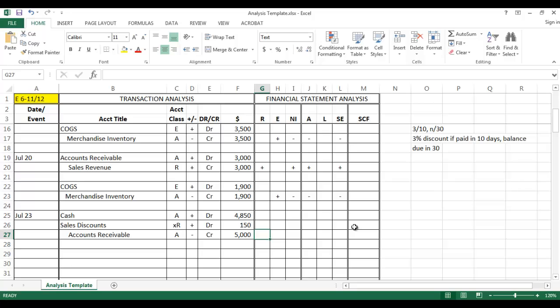So here, our revenue, be careful with this one, decreases because our contra revenue increased. If revenue decreased, net income decreases. My assets have gone both up and down, but they've decreased by a little bit more than they've increased. So we'll say a net decrease. And my equity has decreased due to that decrease in net income. So be careful there. Statement of cash flows, I did receive cash from regular sales. So that's an operating inflow. And I am all set.